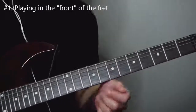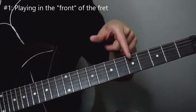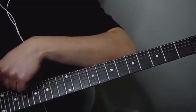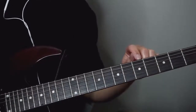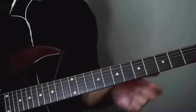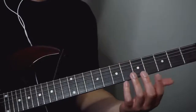So the first one is playing in the front of the fret. If you play in the front of the fret, that means that you're towards the fret wire that's closest to the sound hole or the bridge on your guitar. So the back of the fret would be towards this direction, towards the headstock on your guitar. A mistake I would make is I just play anywhere in there. I would think like any place in the fret is good.